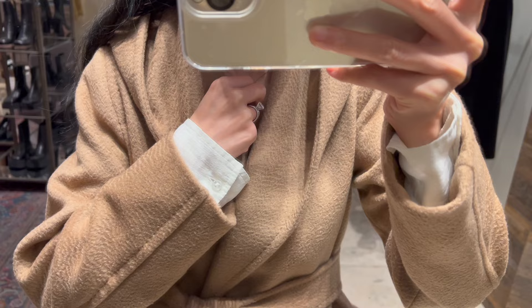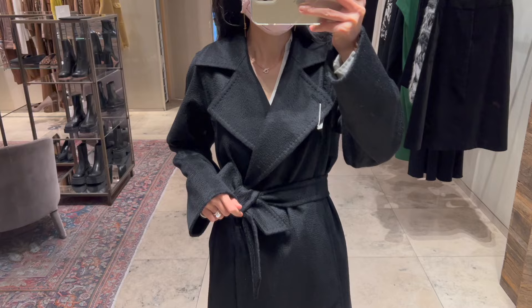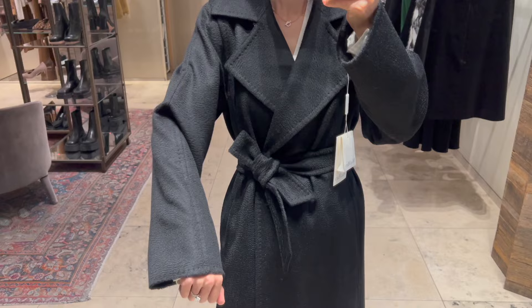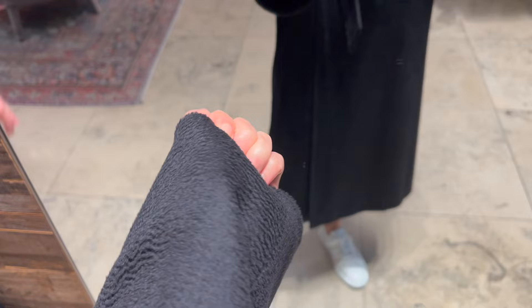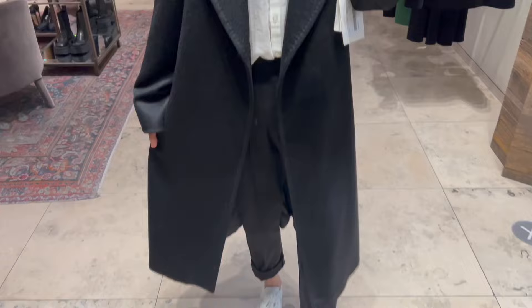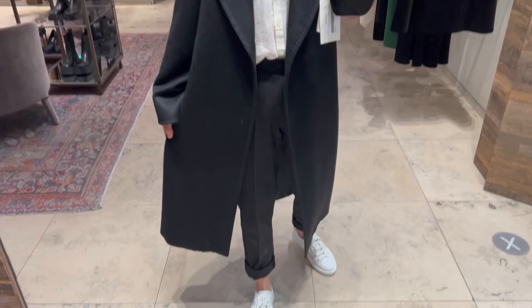The regular retail price for the Rialto coat is $2,850. Another classic style from Maxmara is the Manuela coat. I'm trying on the black color in size IT34 — it's an iconic wrap style coat with a lapel collar and a fitted look. The material is 100% camel wool and it's currently retailing for $2,990. It's also available in classic camel color. Price-wise, it feels more affordable compared to other classic styles yet still very luxurious.